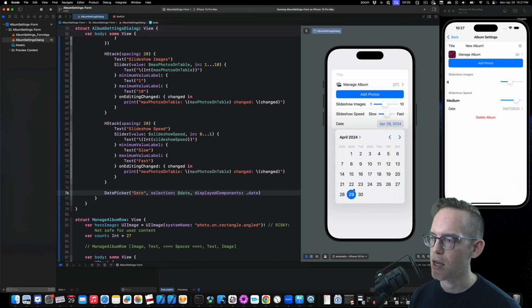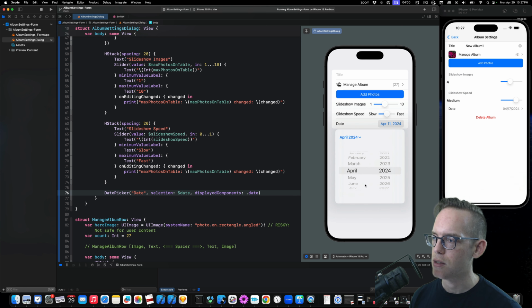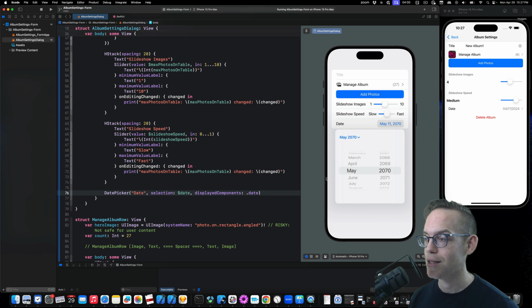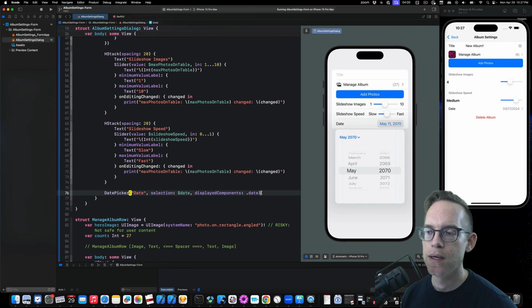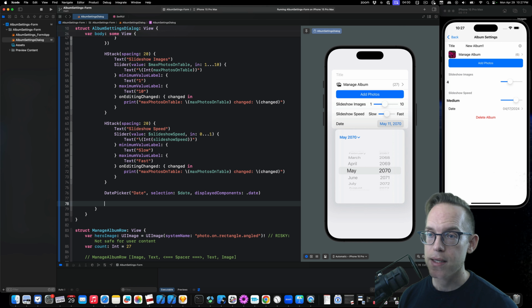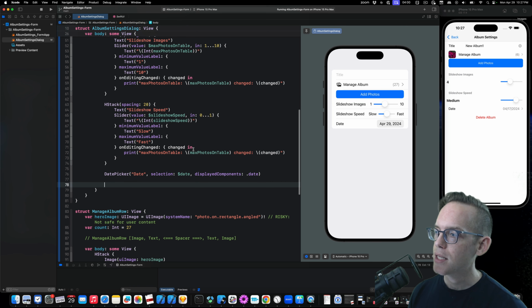Just like that, we have this awesome picker that allows you to do so many cool things with all these different sliders. It manages all the UI presentation, so we don't have to worry about all of those lines of code that we had to write in Objective-C. That's one line. It's amazing. Plus a variable. Okay, so that's that. And then we have our last thing, which is a button.